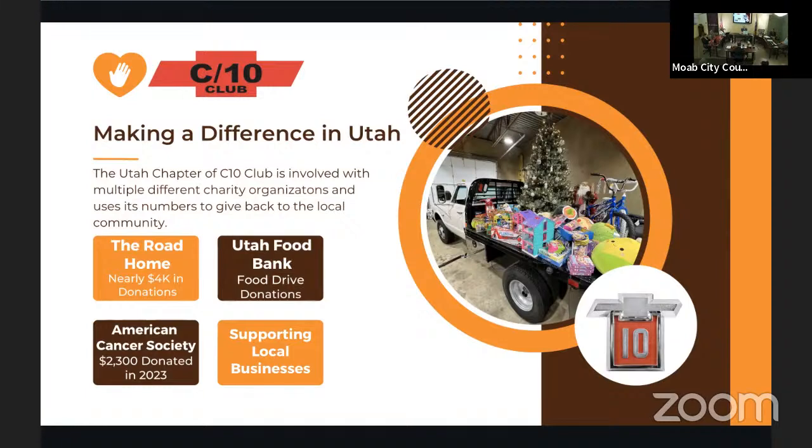We've also made significant donations to the Utah Food Bank through food drive donations at different events that we hold. And one thing that I'm very proud of is our donations to the American Cancer Society. Every year we do a calendar. We put trucks in there from all over the country. This is sold nationally around the country. $5 from every calendar goes directly to the American Cancer Society. We raised almost $2,400 last year. It's a cause that's near and dear to my heart because my grandpa Clavel died of cancer. We were best friends, and that's how I ended up getting my truck and what got me into this community. We also support a lot of local businesses through our meets and different things that we do.